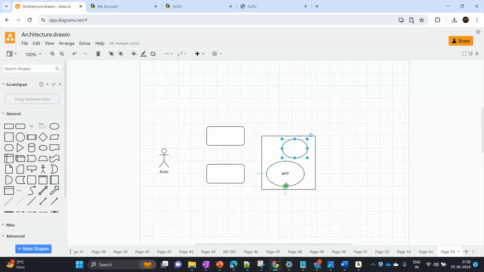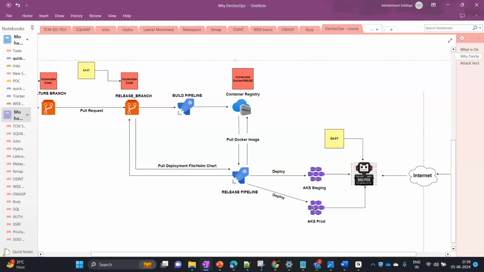You shouldn't give the entire URL which the public is using, like abcd.com. No, you can give the internal URL, the service URL, within the cluster itself. So you need to give the pod name, the namespace name, and the cluster name, and done. This DAST pod will be able to communicate with your app. So don't worry about this. We'll cover this thoroughly. This is just for your understanding that DAST will catch your vulnerability.